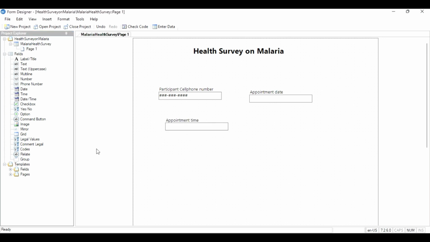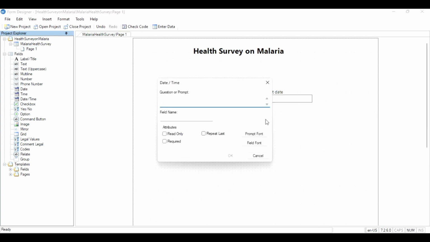And then the next one we have is date/time. So this one would be appointment date/time.